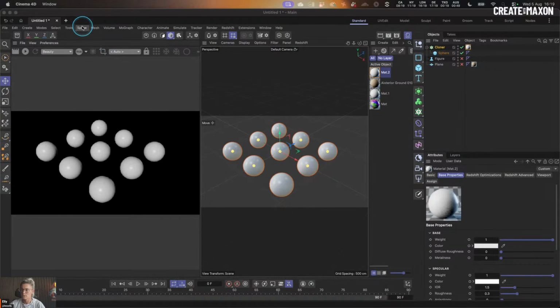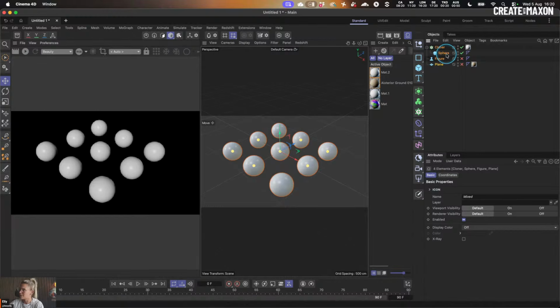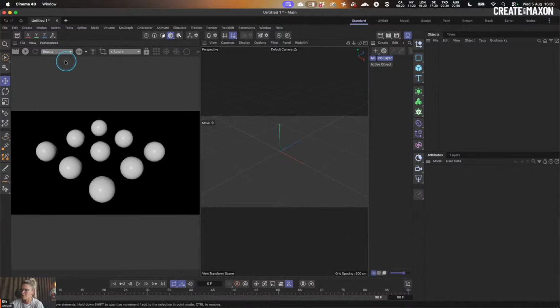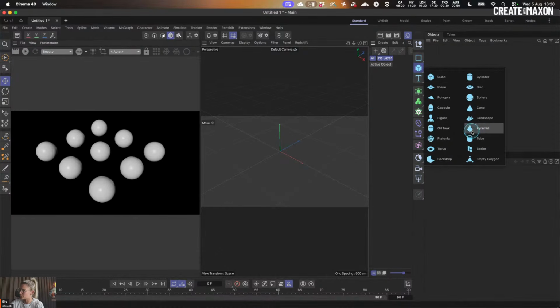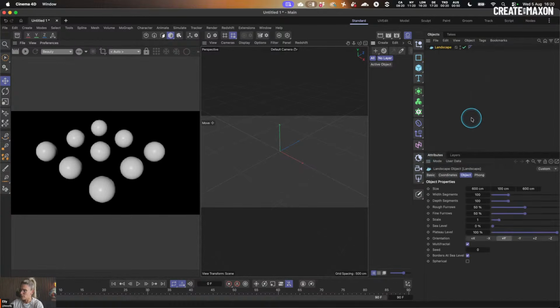Right, let's have a little look at texture displacement. So what I'm going to do is, let me just get rid of these. I like building things from scratch. I know it isn't the most beautiful thing to see, but I like going from start to finish with steps when I show new features.